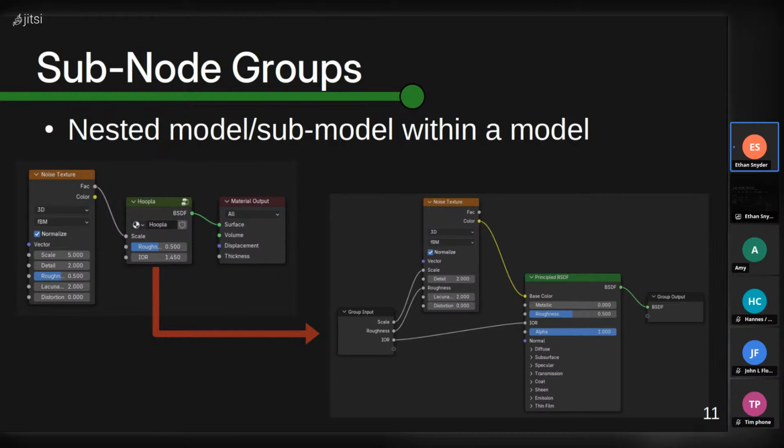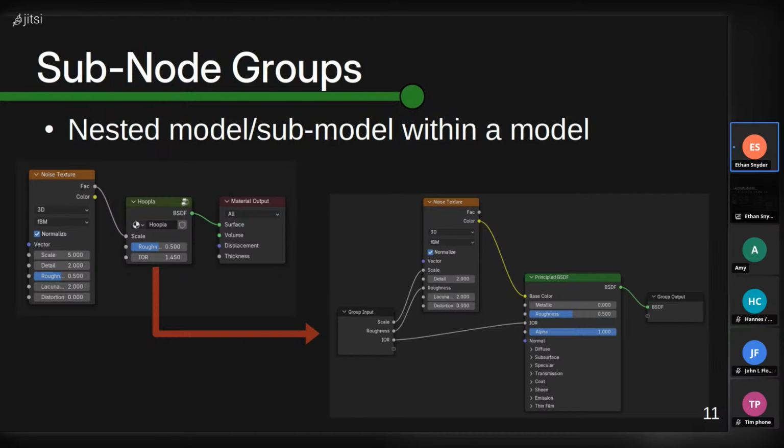And of course, we can expose some of these internal parameters. For instance, if you've got a processing model that has fairly strict buffer distances, that might not be something you want to expose to the user. But there might be some other things you want to expose to the user. So you'll take those inputs and expose those.